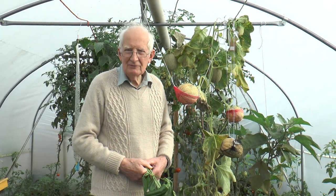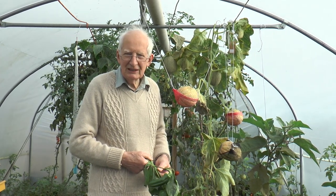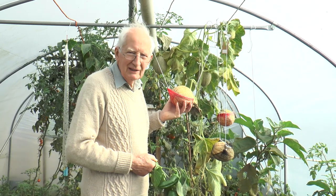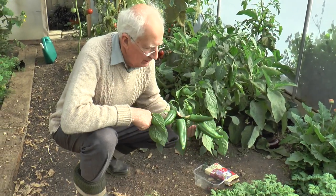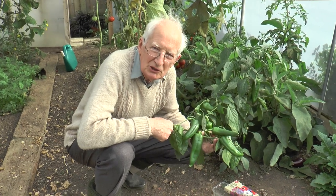Things very much change over time. You get into October and all the summer crops begin to look a little bit ragged, and when I come in the polytunnel you can really smell these melons — they need to be picked and cleared. The peppers will keep cropping until the frost. I've just broken off a couple of branches, but at least it shows what sort of yield we get.